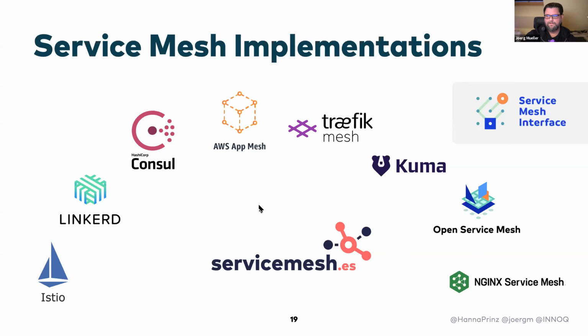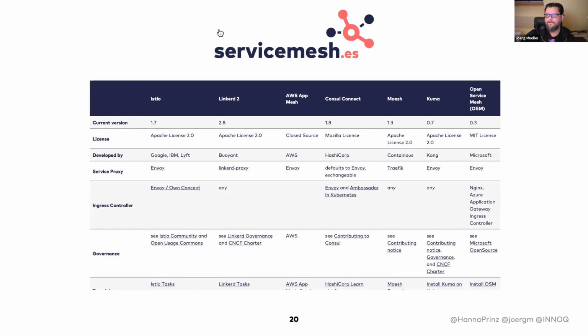Okay, so if you want to have a little bit more of a detailed overview of that, we had the funny idea to use the domain servicemesh.es to create a website for comparing several options. You can take a look at this site and you will have a lot of detailed comparisons. We will not go into this detail in that talk, but you will find everything about what kind of features are supported or not supported. And if you find any errors because you're developing a service mesh on your own, then please let us know. It's just a pull request away to change that. And a few of those service mesh implementers like Consul are regularly doing this. So we are pretty certain that this information is accurate.